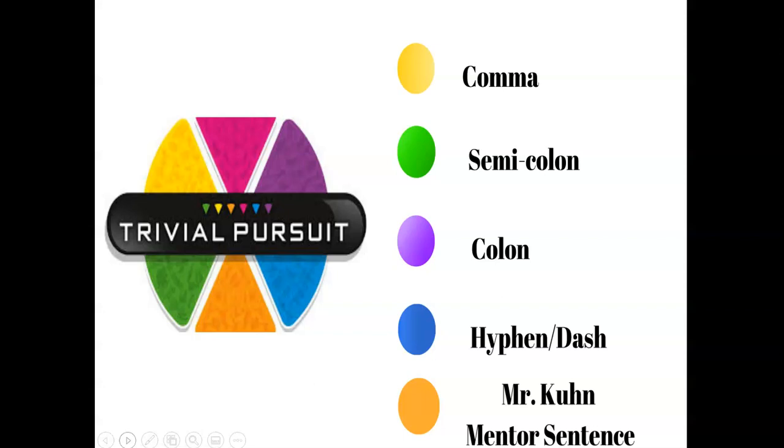And again, depending on the board that you have, you can designate the colors and the punctuation as you wish. I use a real Trivial Pursuit board that we put on a center table in my classroom, and then I project it onto the overhead so that everybody can see it. I was told too that on Teachers Pay Teachers, somebody has a Trivial Pursuit PowerPoint board that's pretty cool that you can amend and render for these purposes. I've got to check that out, and I guess it's only like $1.99, so I'll definitely check that out.